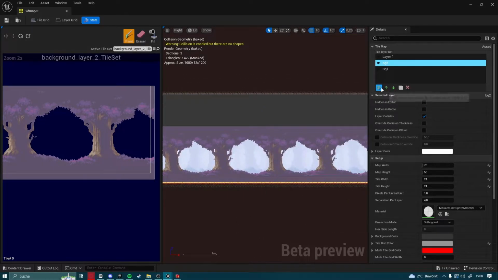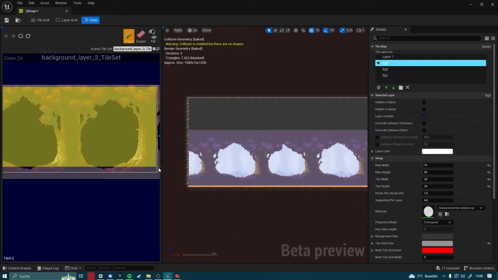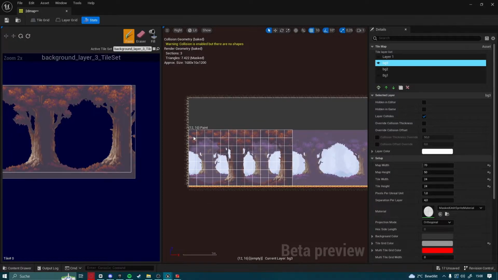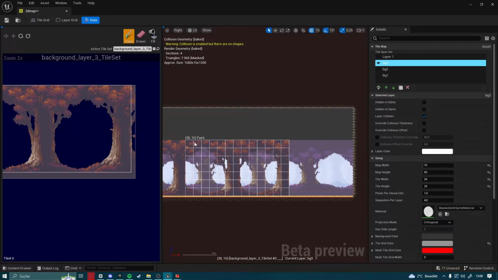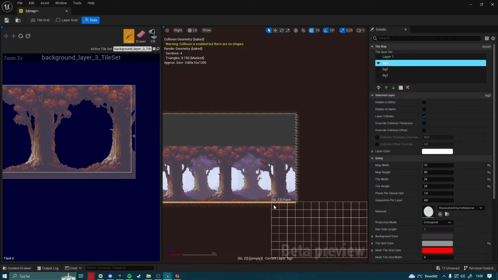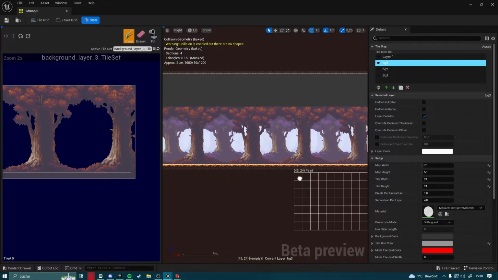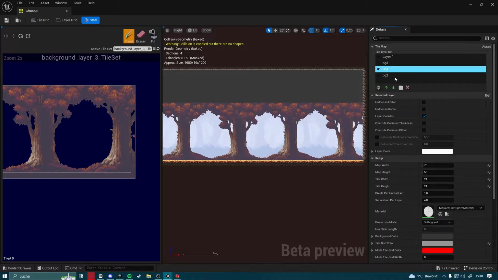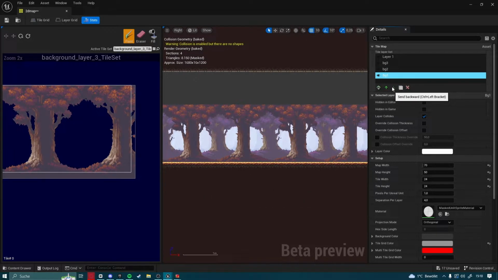Now create another layer called background 3. Go again here and select layer 3. Now just edit in here. Be sure that the backgrounds are in the right order. If you, for example, do this here in front of this, you're going to see it doesn't look right. So it's really important that these are in the right order.